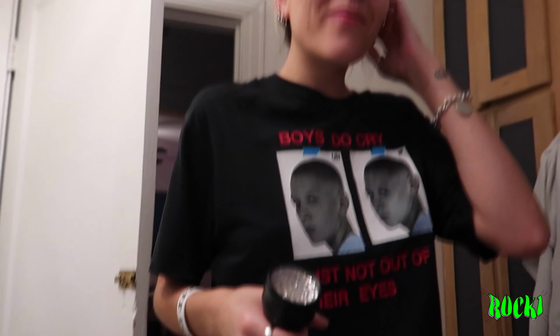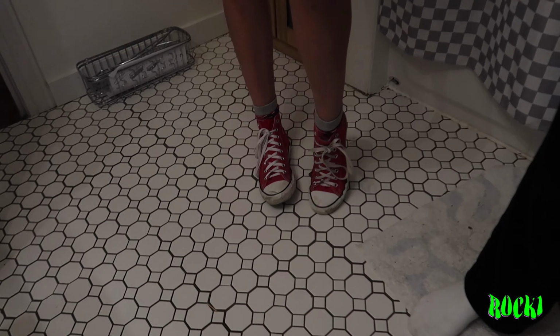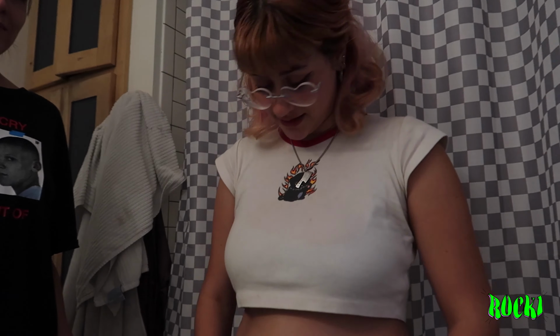Where'd you get your shorts? Just kidding, we're gatekeeping that. Happy Labor Day, y'all. All right. Top is Unith. Shoes are thrifted Converse. Socks are from my ex-boyfriend. They're key pairing. A little sweatpants. I'm literally wearing the dirtiest shirt apparently in my closet. I looked down and I was like, oh.